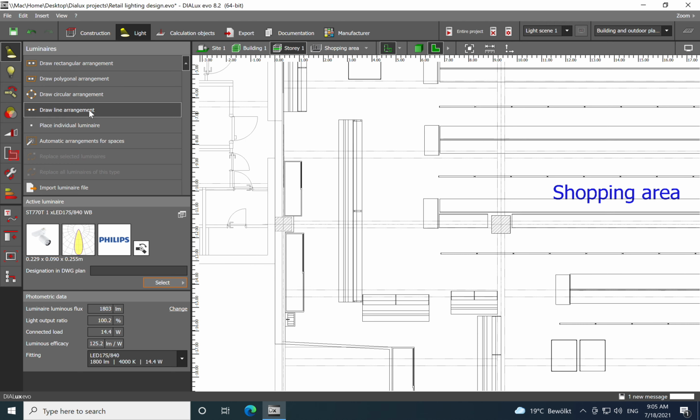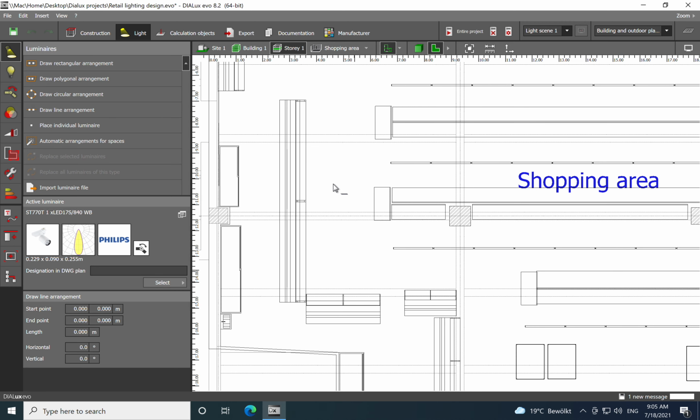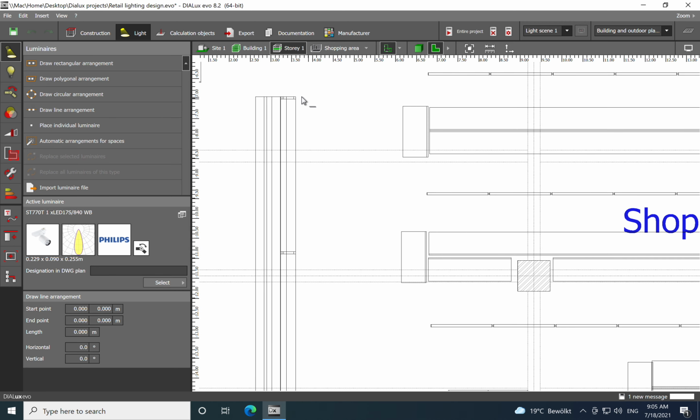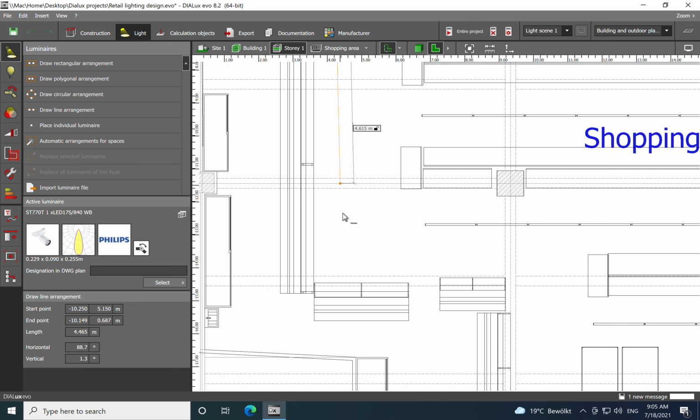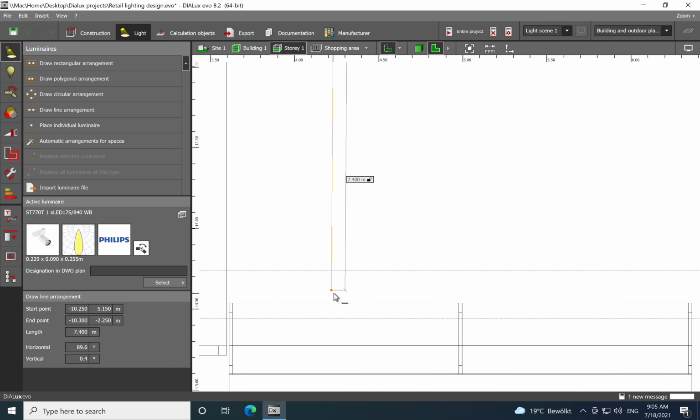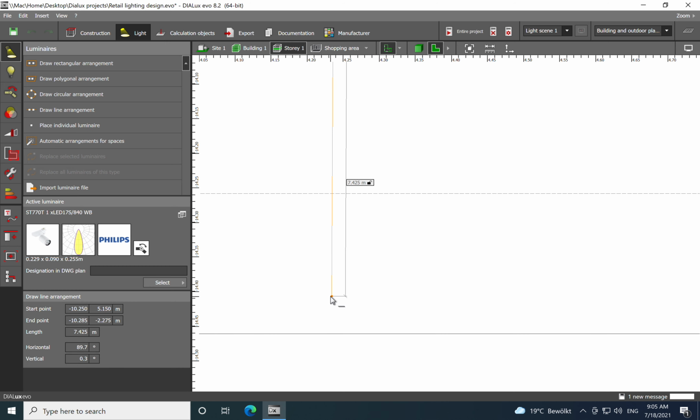I will draw the line arrangement. Important is that you place it in front of the refrigerator or what you want to highlight on the product. Just make sure that you have a straight line when you place it. So yeah, it will be like this.